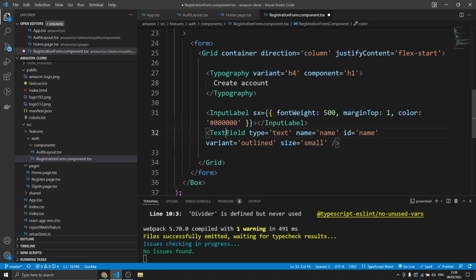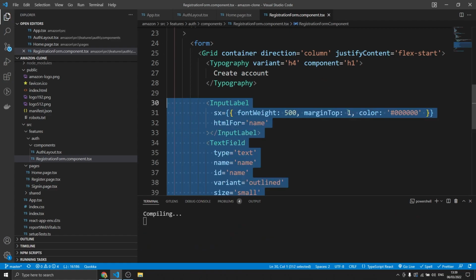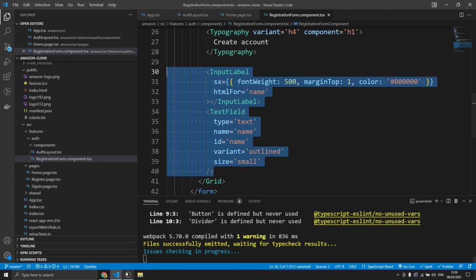Again, you could refer to our theme and import that and get those variables there, but I'm just going to keep this nice and simple. So that's the styling property there. We also can specify the htmlFor. This is for the ID here, which is name. And that just bundles those blocks together.